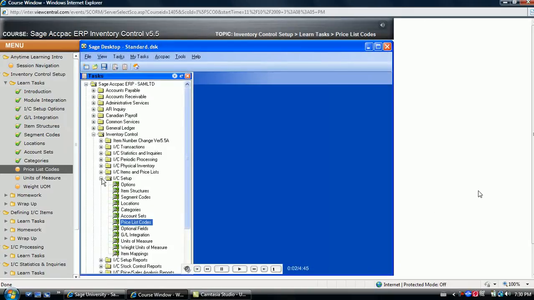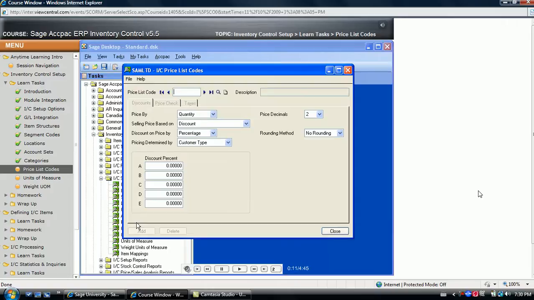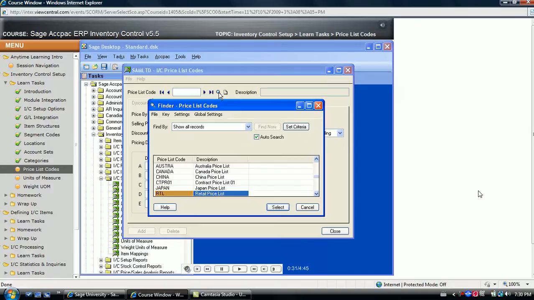Price lists establish pricing scales for inventory items. These codes are met with items and ultimately customers to determine item pricing. Prices entered here become the defaults when establishing specific prices for specific items. Creating multiple price list codes is usually associated with different customer types, such as wholesale and retail, or customers using different currencies. For example, let's look at the retail price list.